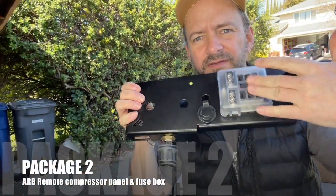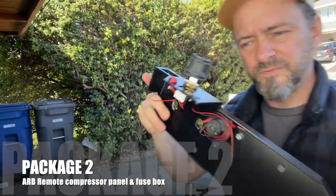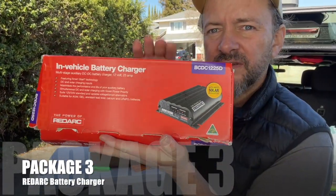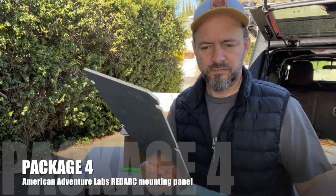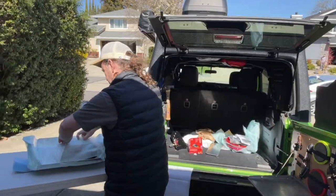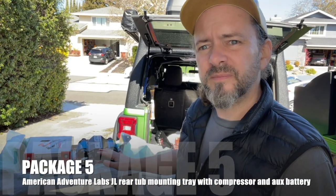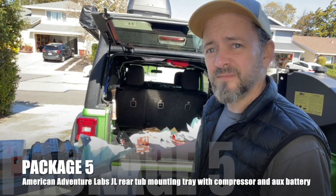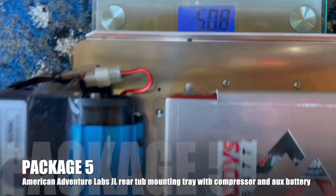This goes into the sidewall. It's got the box on top, the access point, and the new 12-volt point. Cool. All right, this is our Redarc controller. This is gonna keep our battery charged. This next piece is large. Oh, wow. I did not expect that to come pre-mounted. That's great. It's crazy looking at that and thinking that that is gonna fit into the tub of the back of the Jeep. So this thing is about 51 pounds, just the bracket, the compressor, and the battery.